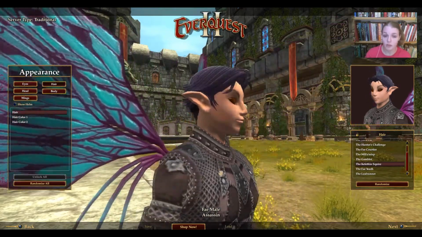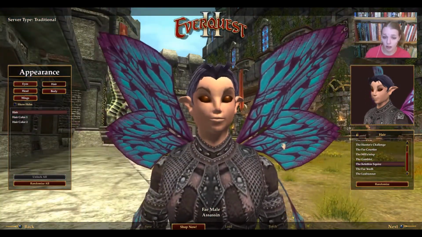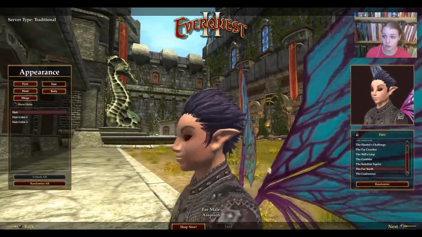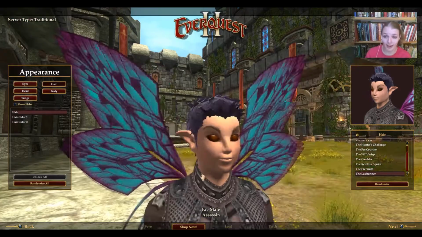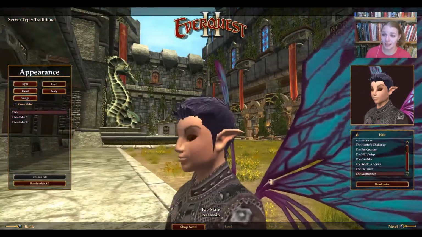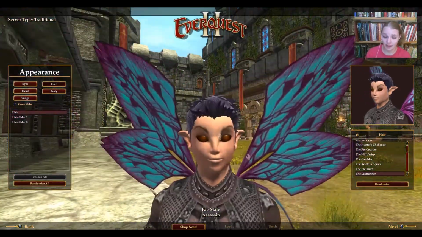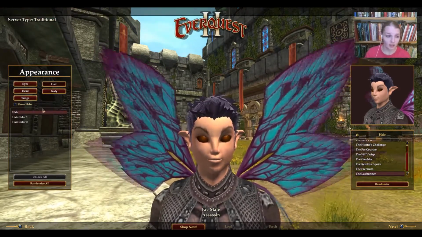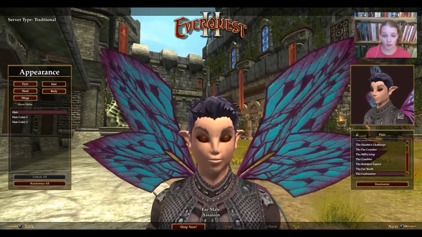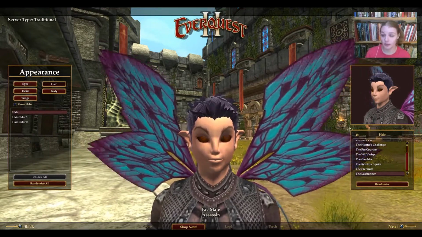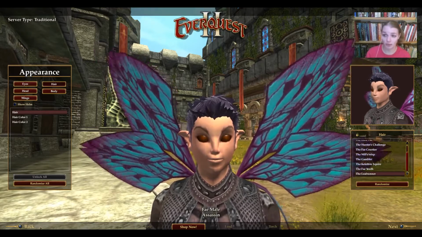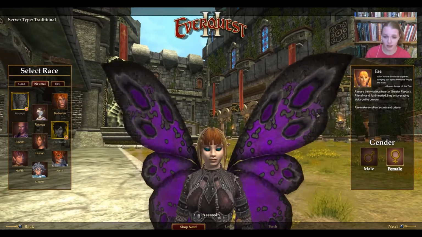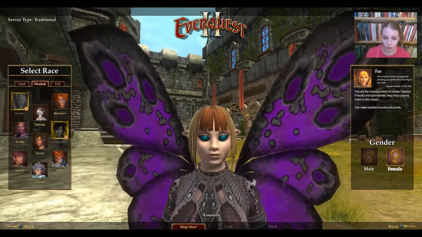Now I'm just doing a quick scan of these. I realize that I'm not really doing them justice, but there's just so much to show you that I can't show you every single thing in depth. Like, I can't just go, oh, well, this has like 214 spikes, you know. It's just, there is so much in this game. You could play it. I know people that have played it for years and still haven't explored everything, because it is just a vast universe. Anyway, that's one of the colorable models for the female wings.